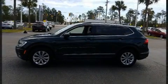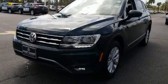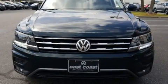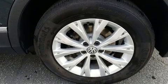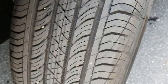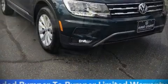Volkswagen prioritized comfort and style by including front and rear reading lights, heated seats, blind spot sensor, remote keyless entry, and one-touch window functionality. Premium sound drives 6 speakers, providing you and your passengers a sensational audio experience. Side curtain airbags deploy in extreme circumstances, shielding you and your passengers from collision forces.